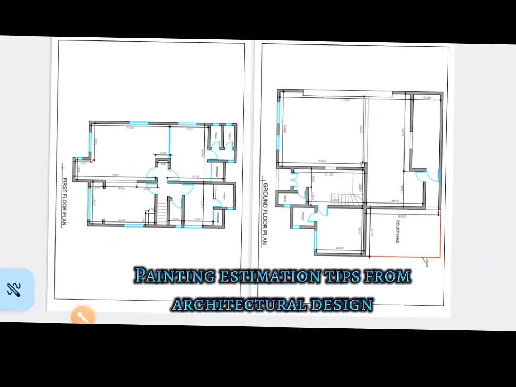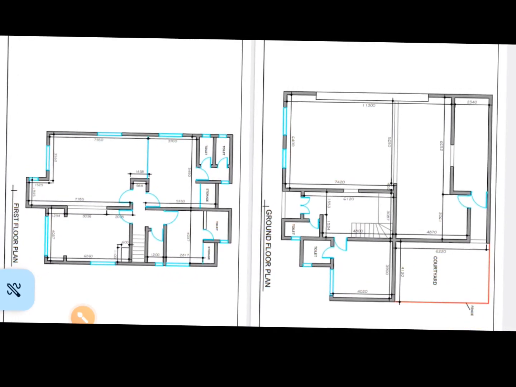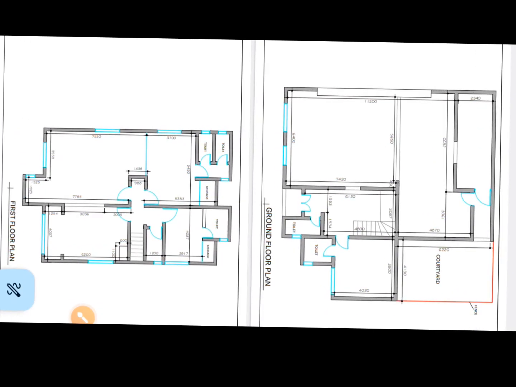Today we shall be discussing how to determine the paint required using the architectural drawing, as you can see what we have on the screen. So you can take your time to sketch it out. By the grace of God, I will be doing the external walls for the first two floors, the ground floor and the first floor. I'm going to do the external now, after which I'll be expecting your own calculation for the internal.